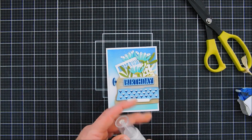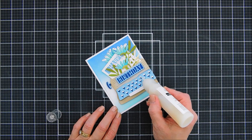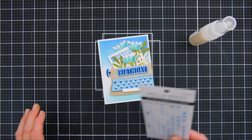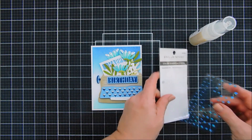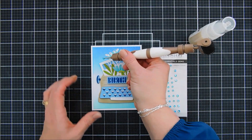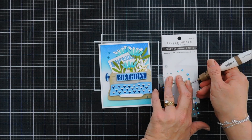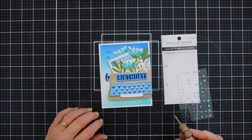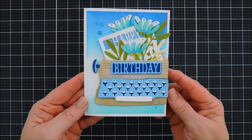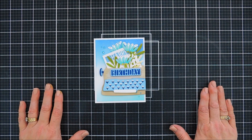Now I'm going to use my Journey Glaze and add a little bit of dimension to the keys. Then let's add a little bit of sparkle with some aquamarine gems — these are so pretty. Let me grab my tool and let's just add a little bit of sparkle. So pretty, I just love these. That may be one more over here — do a little tucking with that. I just love the way this turned out. So that finishes off my project today, guys, using the Spellbinders Large Die of the Month Club Kit called Typing Class. Thank you so much for joining me. I wish you a lovely day, and we will see you again. Bye-bye.